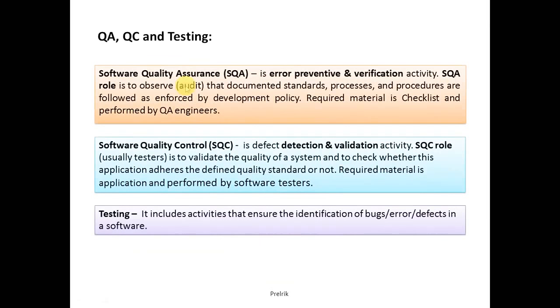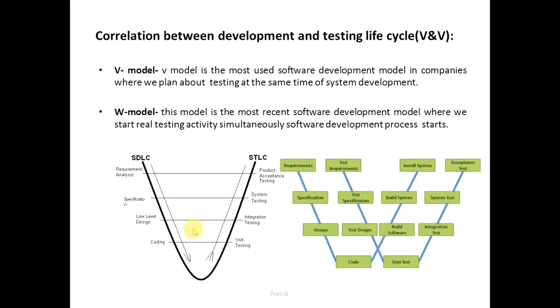So earlier we have talked about what is SQA and QC. If we talk about QA, then it is implemented there, and in the V model only QC is implemented. So here it's just the QC part, but in this phase of the W model, here we are implementing SQA as well. Okay, let's go to the next slide.